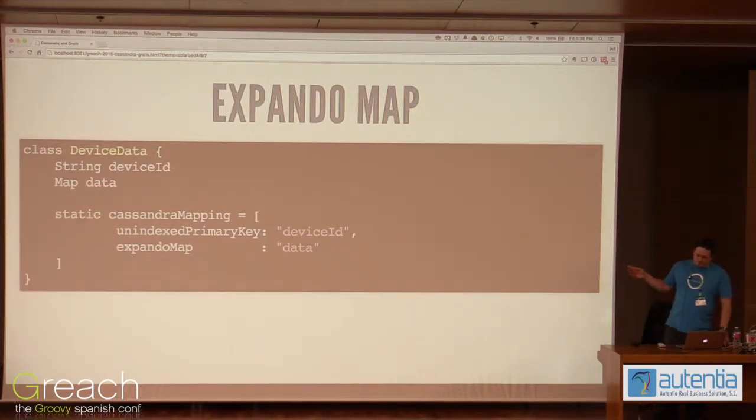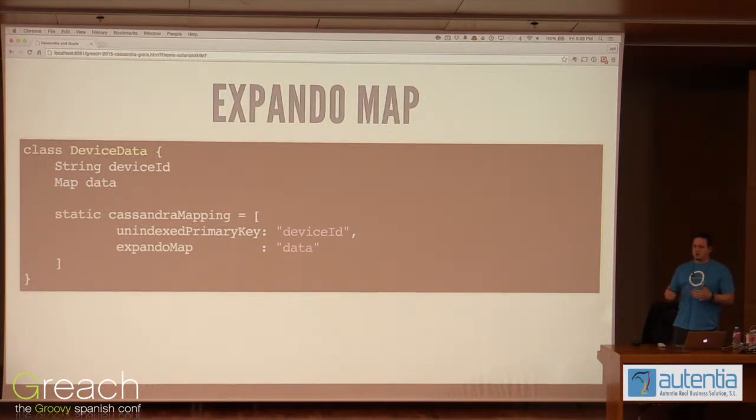We have an expando map, which is something this plugin excels at. If you define this map data as an expando map, what ends up happening in Cassandra is each new item becomes a new column in the row. Rows in Cassandra don't have to have uniform columns. You can have an arbitrary number of columns in any row, up to a 2 gig max. You won't get that big most of the time, but this allows you to do this kind of wide row and store arbitrary data. So when you're doing an upsert, you could, with this, only update the data you need, and it can basically end up merging with the data that's already there.